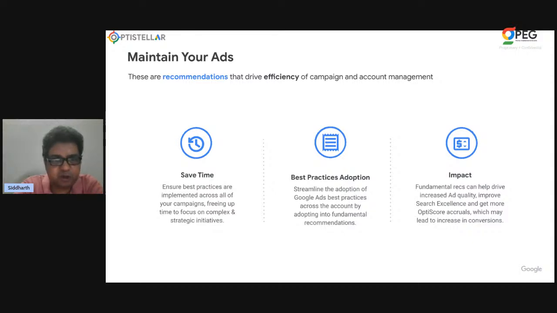The second thing I want to point out is best practices adoption, right? You will also be able to adopt best practices. There is a lot of discussion around adopting best practices because what we see is that once you start adopting them, over a period of time your campaign health will improve, and once your campaign health improves, your overall performance will improve proportionately, right? So overall adoption of best practices helps you, and it also helps create an overall long-term impact on your accounts.